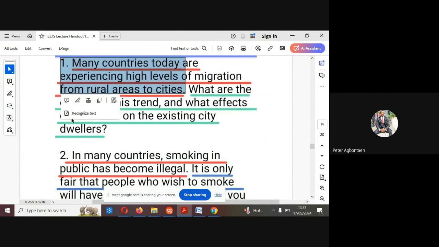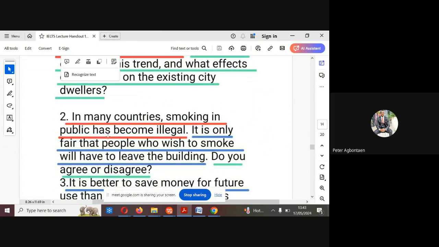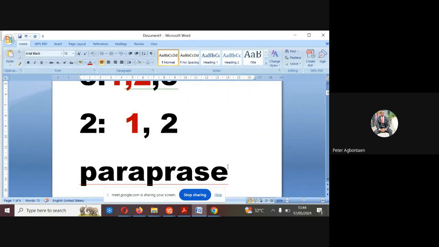Okay, and if you were dealing with a situation like this where you have a three-sentence question, you pick the sentence on the line in red and you pick the one on the line in blue. So the concept, the essential ideas expressed in these questions, you express them in your own way. So when you do that, when you express them in another way, in your own way, that will mean that you are paraphrasing. So that is what paraphrasing is. It means to say the same thing in a different way, to convey the same idea in a different way.